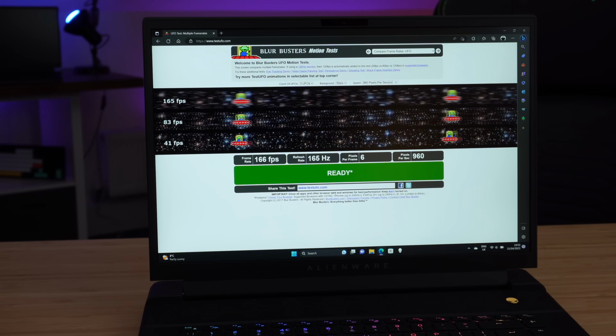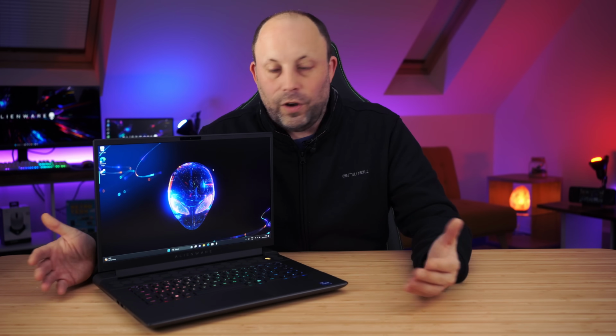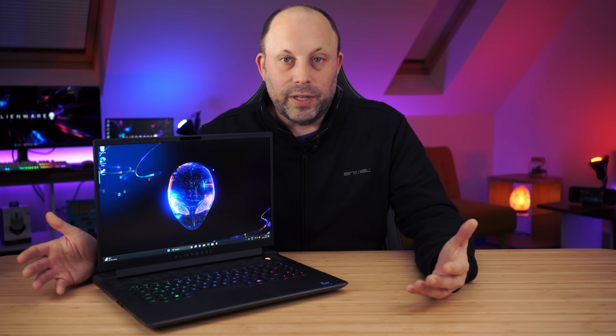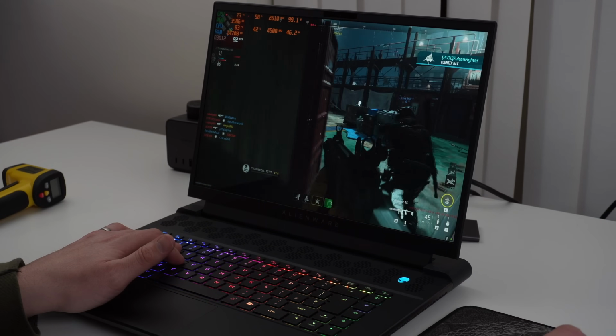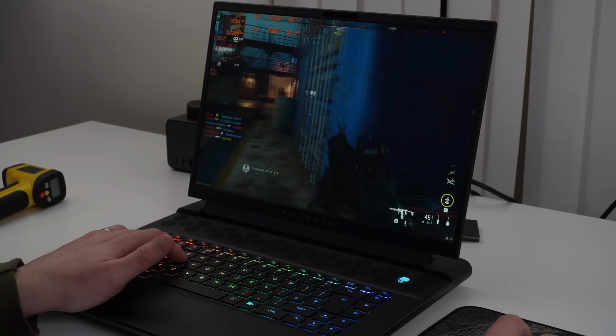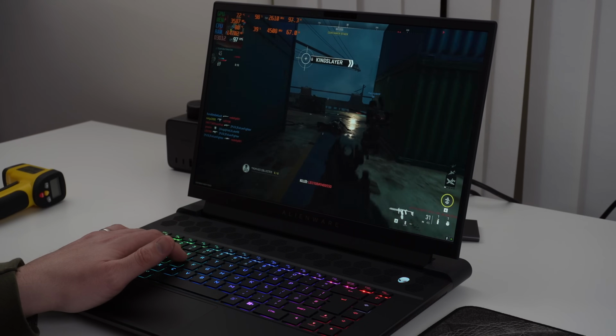Now, admittedly, it is only just over 300 nits of brightness, which is a bit of a shame because some of the competitors have moved up to 500 nits. But unfortunately, all of Alienware's at the moment are only 300 nits. So if you're buying Alienware, that is something you're going to have to just deal with. But it is still a good quality screen. So if you're gaming in a not that bright environment, you'll still have a great time. And the fact that this laptop stays so incredibly cool does make it a great gaming experience device.